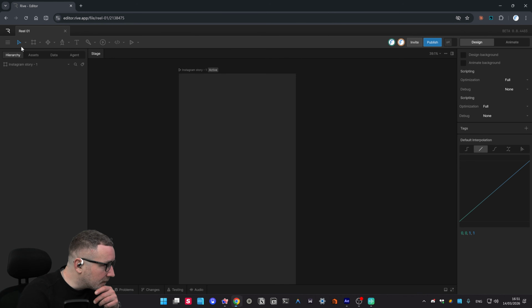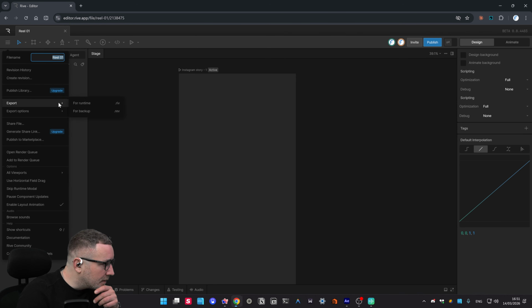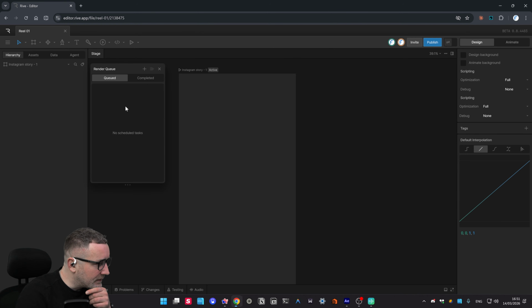Export. Hey, for runtime, for backup. Okay, I think this is the type of files that are exported. This, I don't know what it is. Exported name. Open render queue. No schedule, so that's okay.